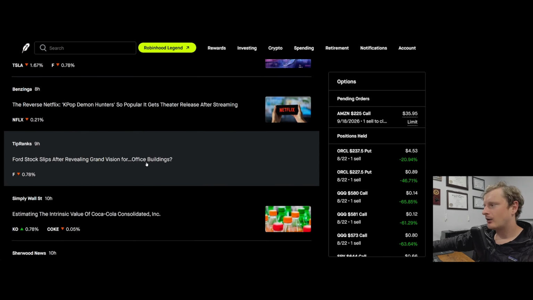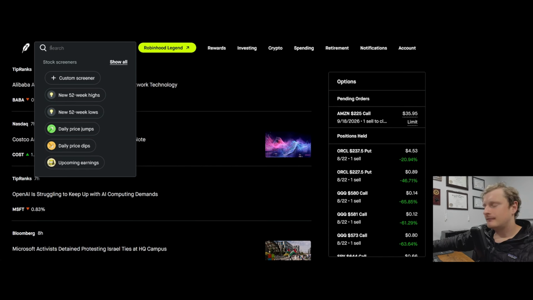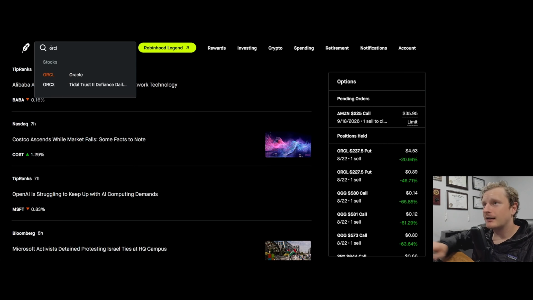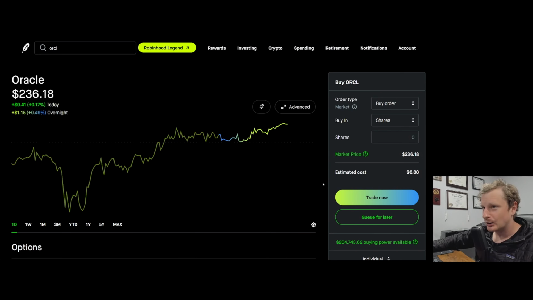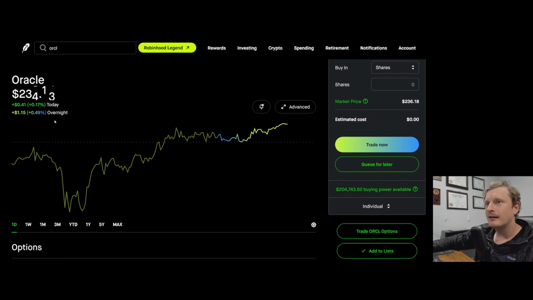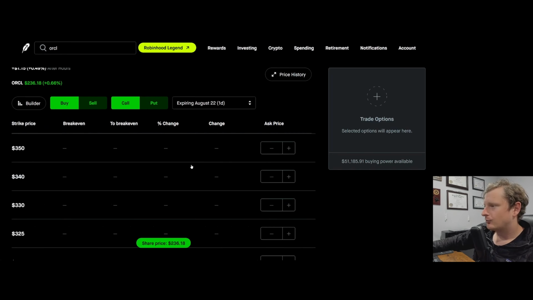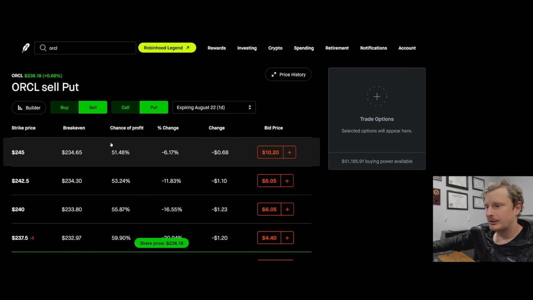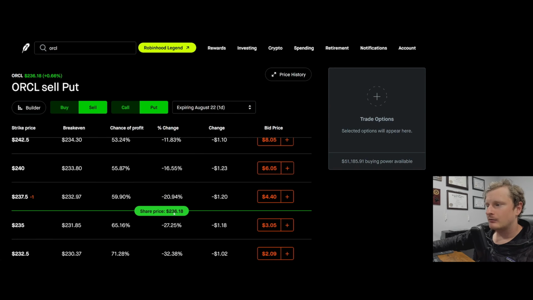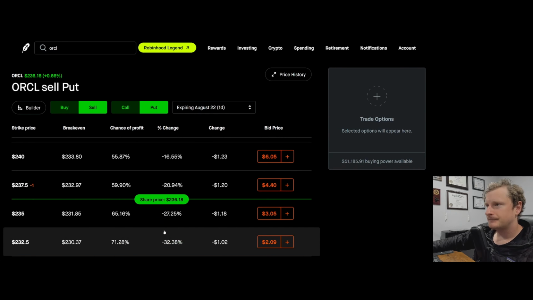I do have some event contracts available, and man, Oracle's been paying a lot of premium lately compared to its cost. So let's see what some of these cash secured puts might look like. Oh dang, Oracle's at 236, and it's closing in on that 237.50. Just need to go up $1.32, and then I'm set. Okay, let's look at the trade Oracle option, sell put. This is how you run cash secured puts in Robinhood. You click on the sell put button, and the investor gives you upfront premium. And here we go, trading at that 236.